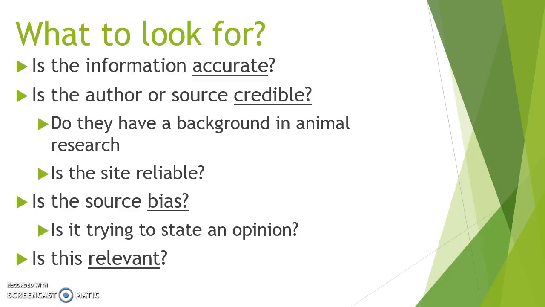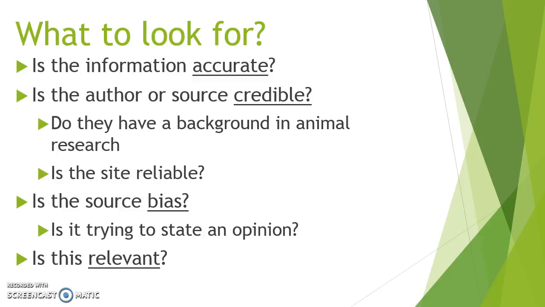After determining whether or not the source and the author are credible, you look at the article again to see if it's biased. You may have already determined if it has a bias by reading the title or when you looked at it the first time. It is important to find out if it has a bias because if it's biased, it's trying to persuade you into believing one certain way. It has an opinion, and if it has an opinion, it's only telling you half of the story. So if you do have one that's biased, you can still use the information, but you'll have to use other sources to back up that source.